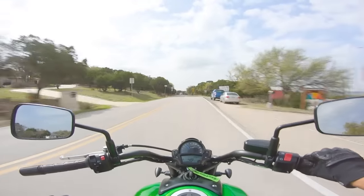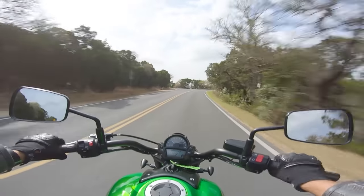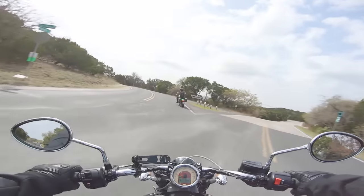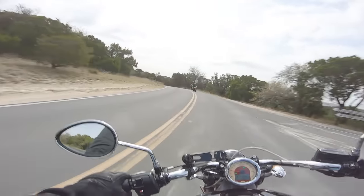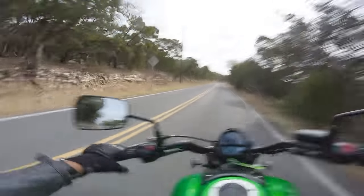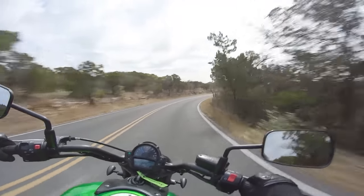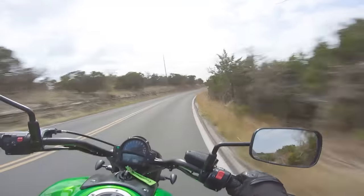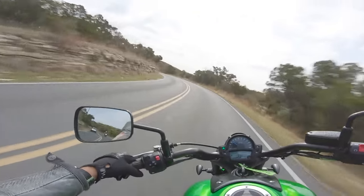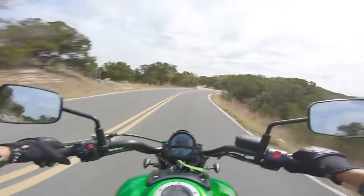It's actually a pretty decent bike, but it's the same factor that the Z650 gives me. Yeah, that's exactly what I was thinking, it's very just milquetoast. You could get a Z650, you could get a Vulcan, you could get a Versys, but life's short, so why do that when you can get something with a little bit more pep in its step? I will say the shifter's pretty sloppy on this thing. I don't know if it just needs to be tightened up or adjusted, but it does feel quite sloppy.